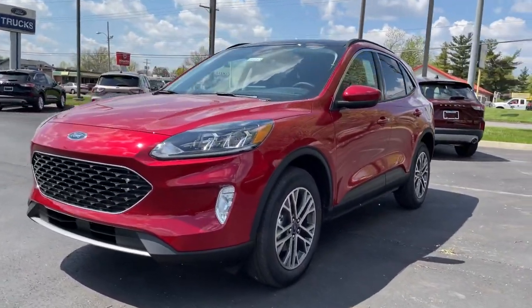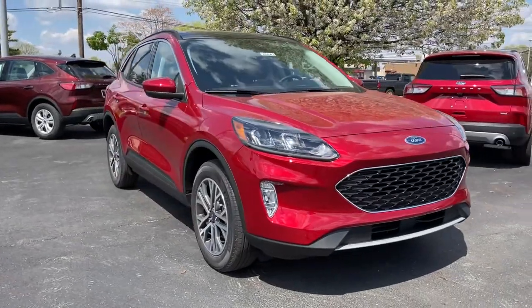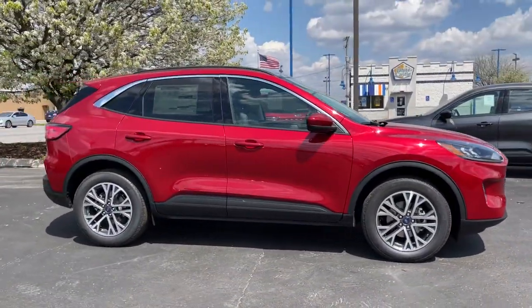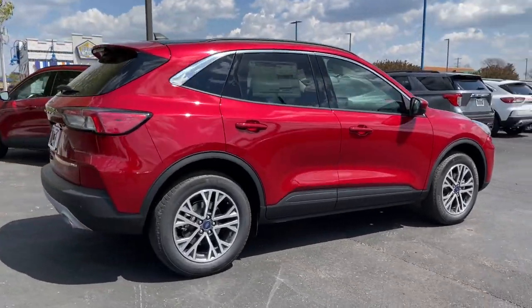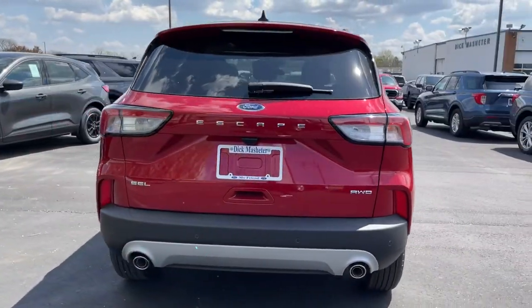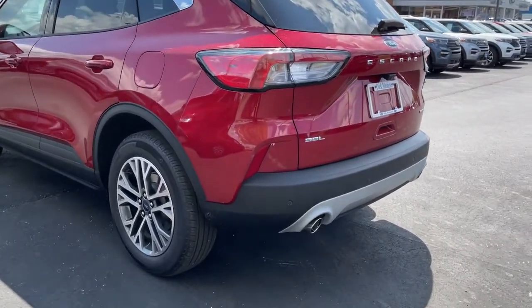Enjoy the view of this 2021 Ford Escape. Take a closer look at this comfortable and capable escape. This compact SUV is your calm, capable refuge in a hectic world. Designed to be family-friendly with a can-do heart, its technology protects, connects, and entertains so you can relax and enjoy its comfortable, responsive ride.